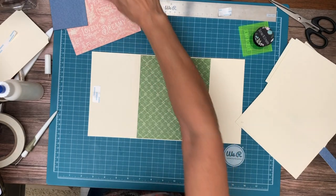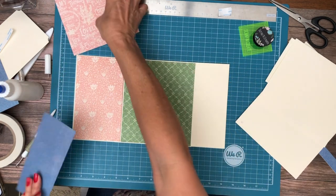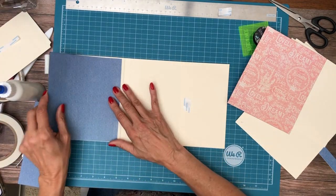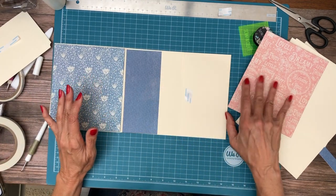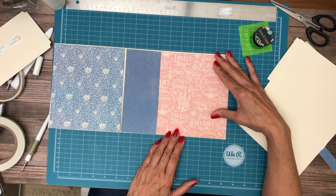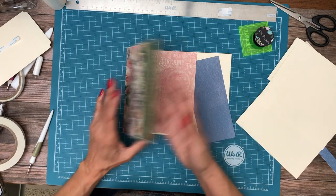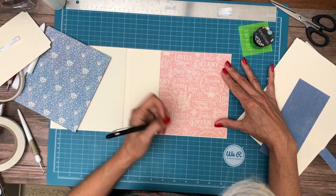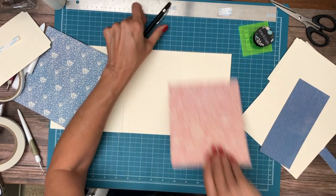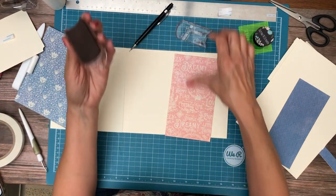Let's go ahead and add the back side. This is supposed to be blue — actually this blue. I could do this and this, but let's see how that looks closed. No, I don't like it. I definitely want the pink here, so we're going to trim this down to cover the pocket and we're going to color block. This piece is also from the Patterns and Solids — I'm using Powder Puff in Mahogany.